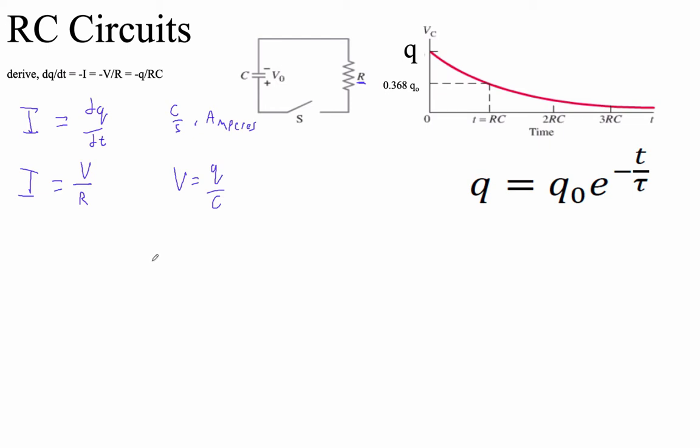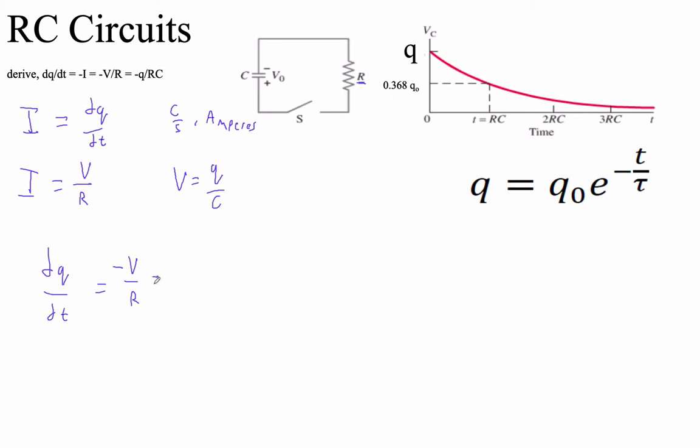Now, what I can say is this. I know that in this case, since it's discharging, my dq/dt is just negative V over R. And I put the minus sign on there because it's discharging, okay? By the way, when it charges, this gets interesting too, but we'll look at that later, okay? So I know that that's true, right? That the rate of current flow off of the capacitor is negative V over R. That's just Ohm's law, okay? All I'm doing is just setting these two equal. I put a minus sign on there because it's discharging, right?